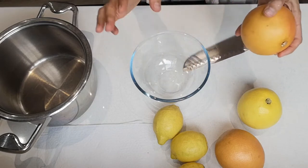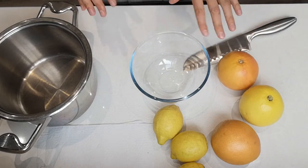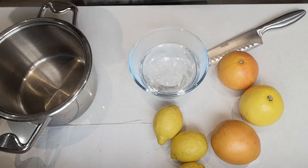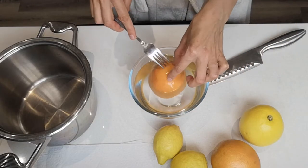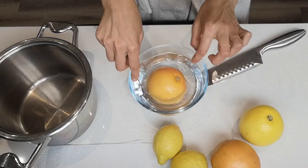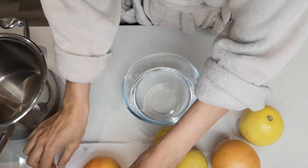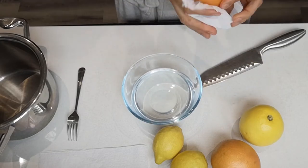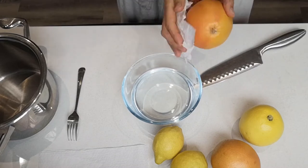Because the grapefruits probably have wax on them, we want to dip them in a kind of boiling water bath for a few seconds. I've just boiled water, so I'm gonna pour it in a bowl here, dip my grapefruit in this water, try and roll it round, just leave it for two or three seconds before fishing it out on a paper towel and rubbing it off. That should hopefully get rid of most of the waxes.